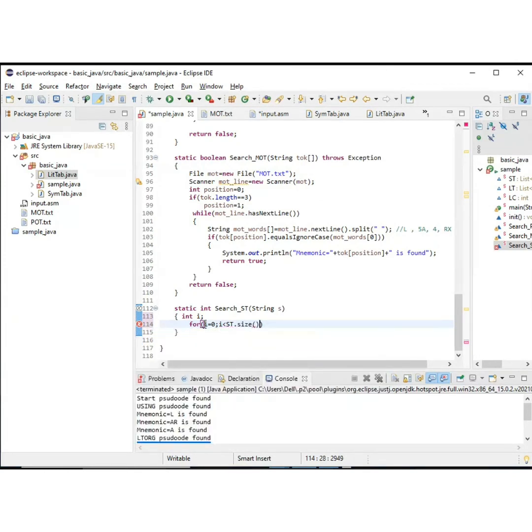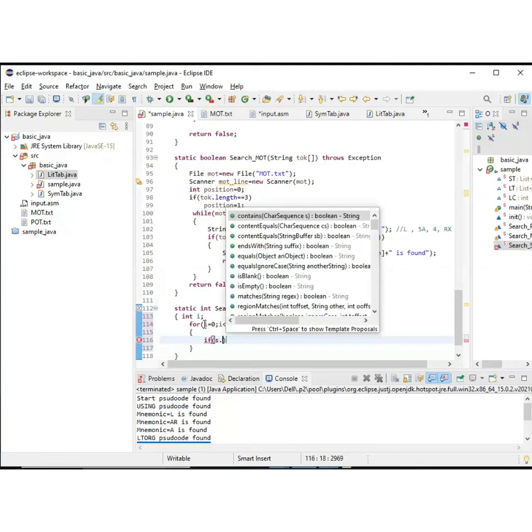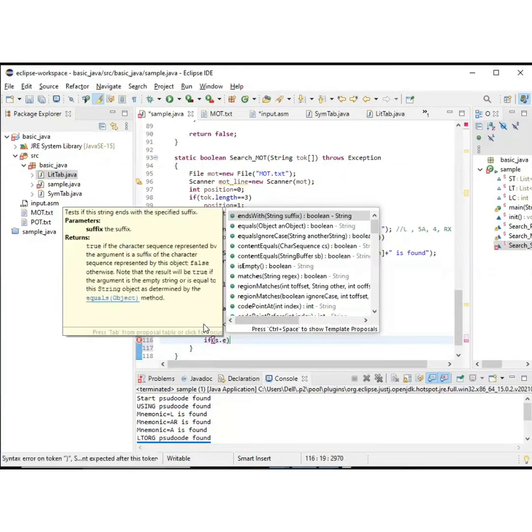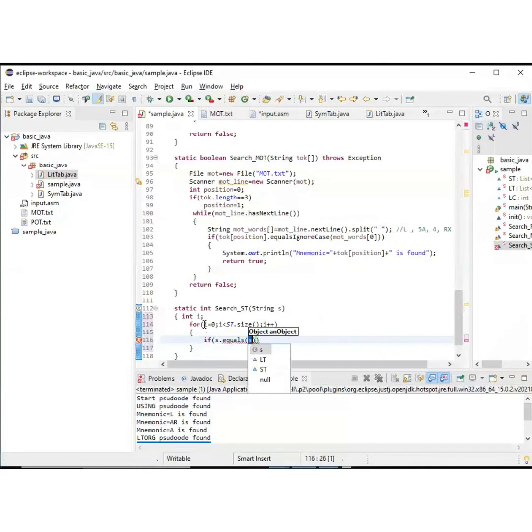How many elements are there? I plus plus. You will iterate that many times. And for each iteration you will keep a watch on it. If your s equals, equals with what do you have to compare here? Your symbol table elements. You have to extract the symbol table elements one by one.